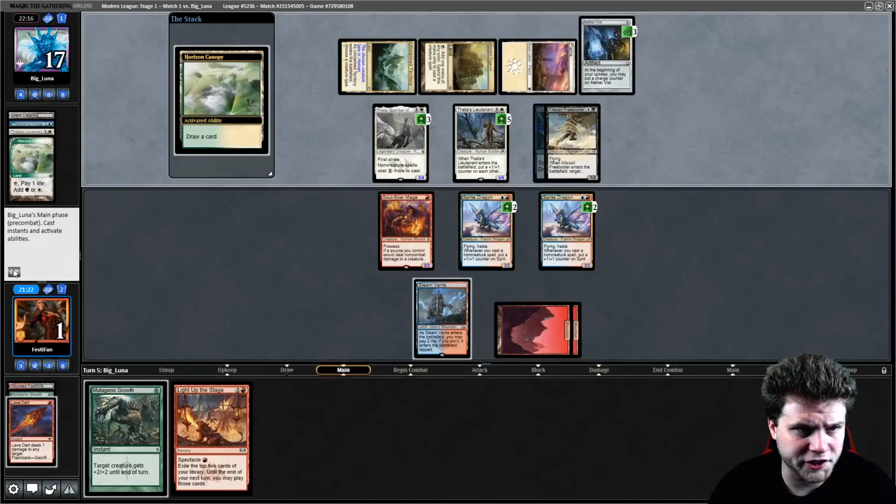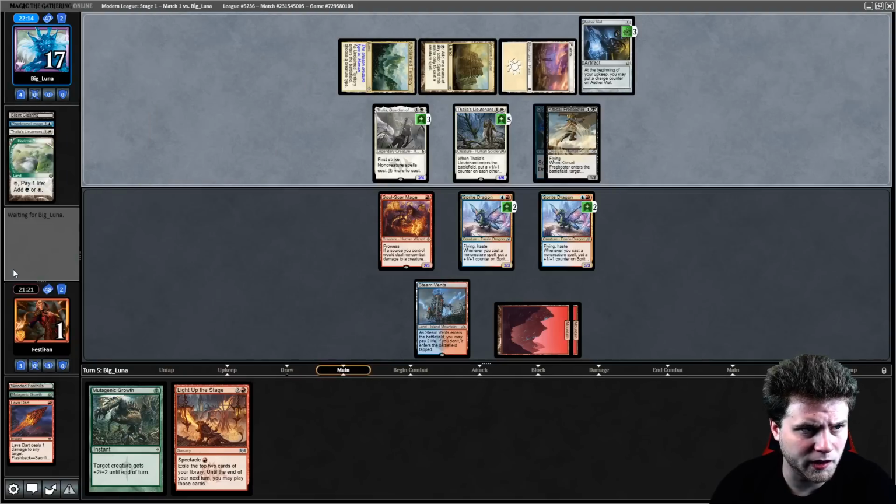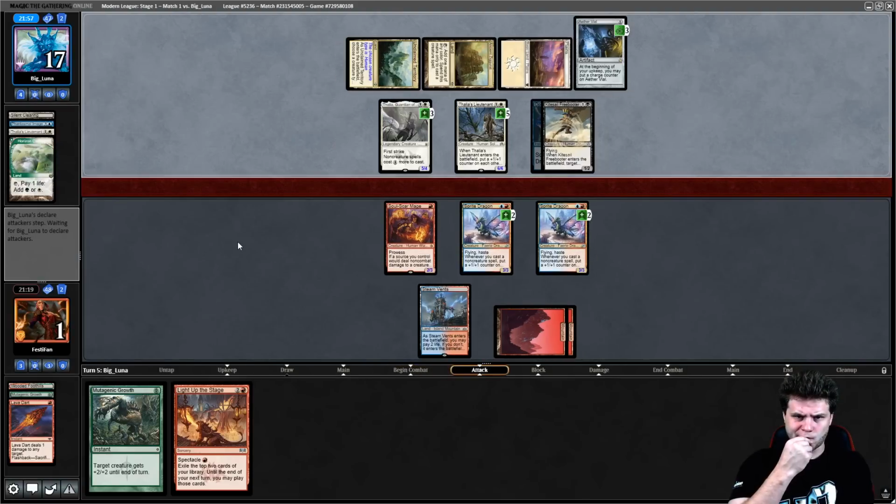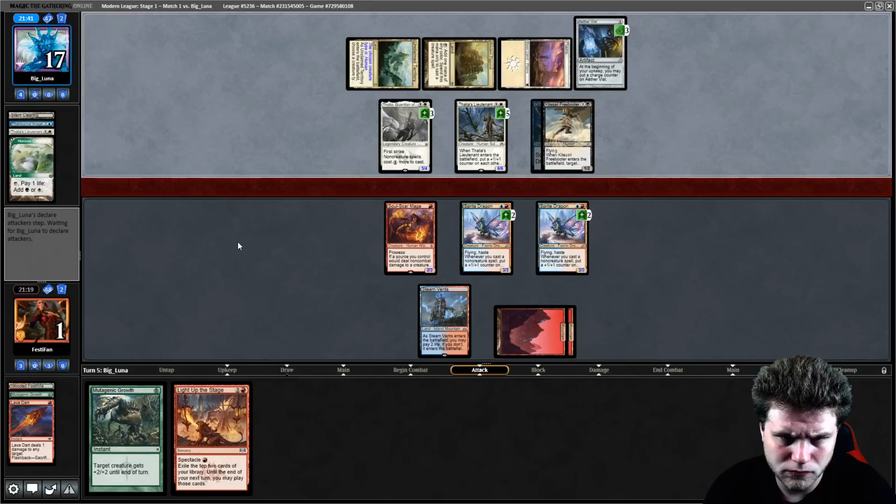They probably should sack that first, I imagine, but what do I know? I think I want them to attack. I think I need them to. It's still, no matter what, me gonna have to chump block something. Which, of course, is not ideal.